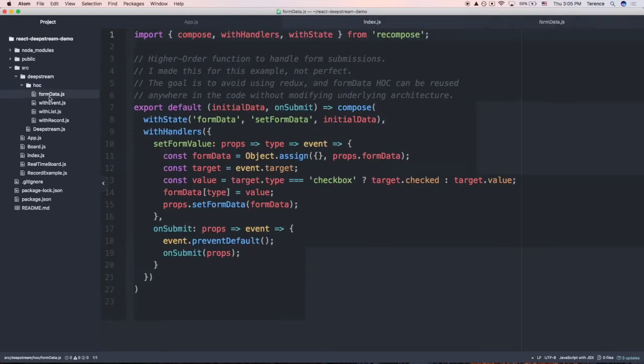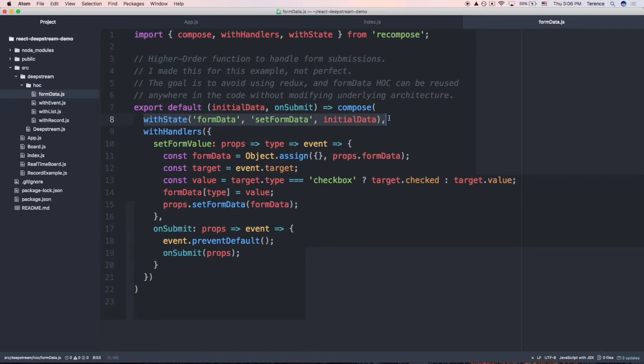I created a really simple example of a higher order function. It's called formData. It's not perfect, but the goal was to try to avoid using Redux. All it does is control the forms so that any values you change there get persisted into the withState higher order function.